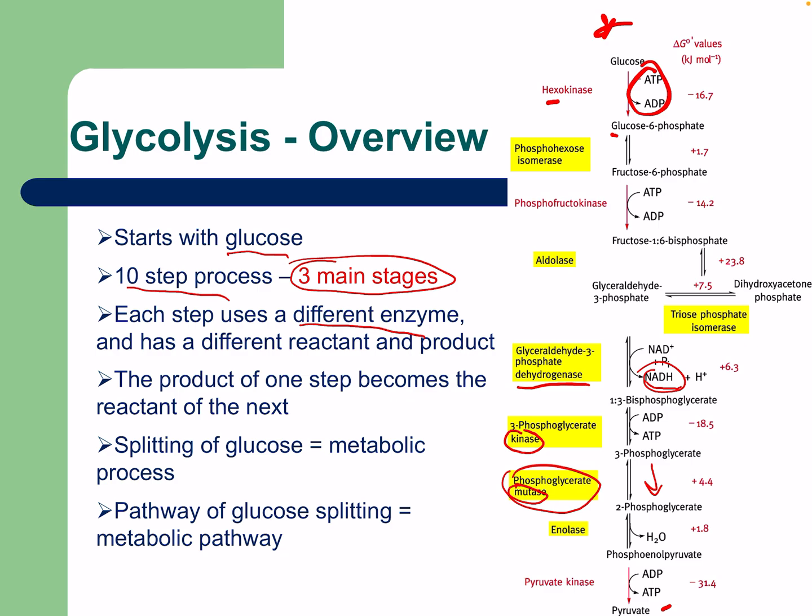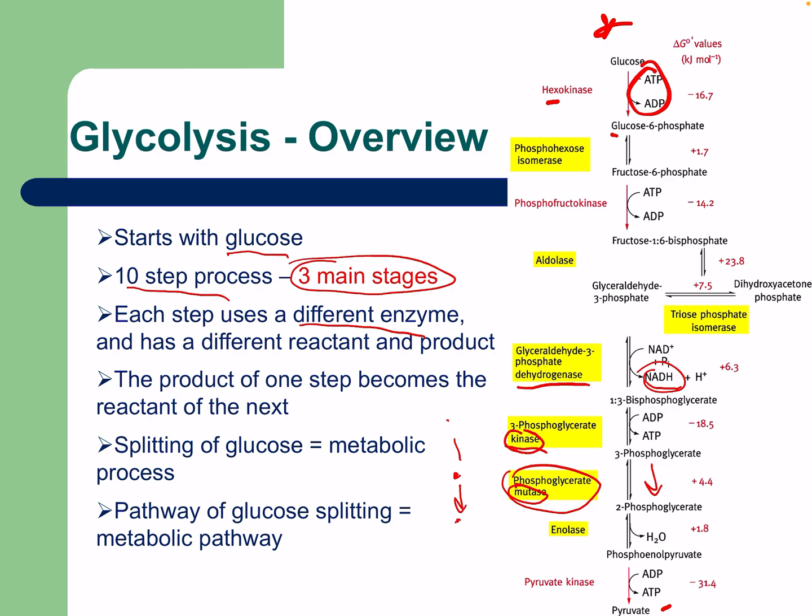But it's just important so you actually know when you see this, even if you don't memorize it, you know what's actually happening between biphosphoglycerate and 3-phosphoglycerate, essentially due to what you're being told. So remember, kinase involves phosphates, for example. So again, the product of one step within this cycle becomes a reactant of the next step. So essentially a pathway where this molecule from here changes to this molecule, and this molecule changes into another molecule, etc.